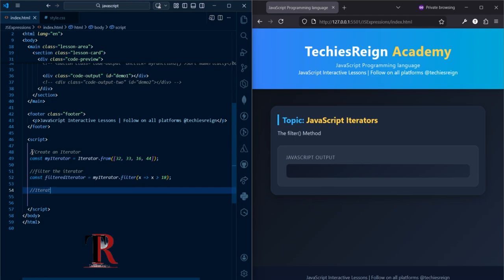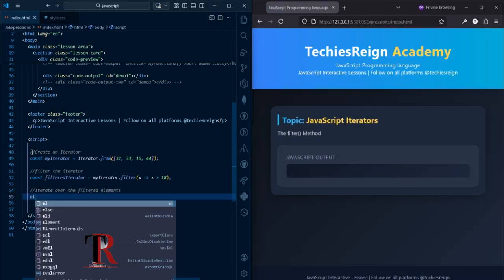Now that I have that filtered iterator, I can iterate over the filtered elements in the usual way.